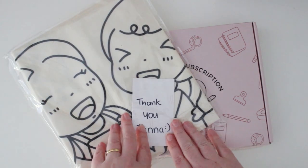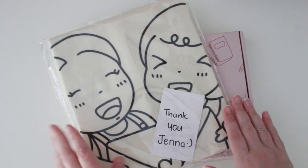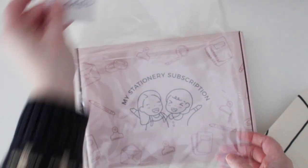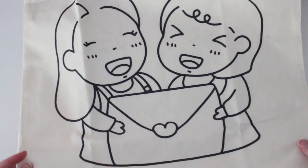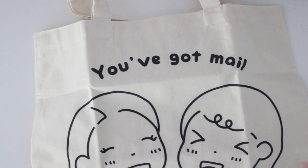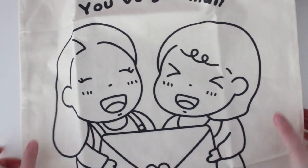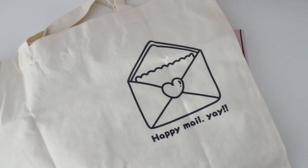First, she sent me the tote bag I saw on her Instagram — I'm just so thankful! She's put a little card in here. There's a really faint design on the card that's going straight to my journal. And here is the tote — oh my god, it's so cute! It's definitely Brittany and Arumi's design. It's got a little mail illustration and it says 'You've Got Mail,' which is actually one of my favorite movies of all time.